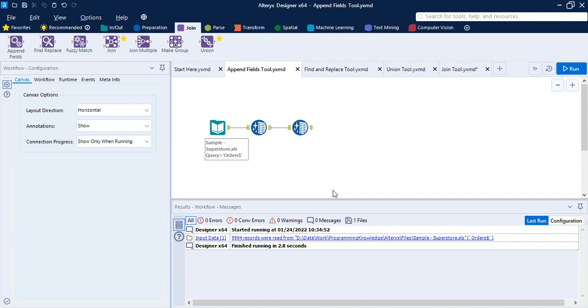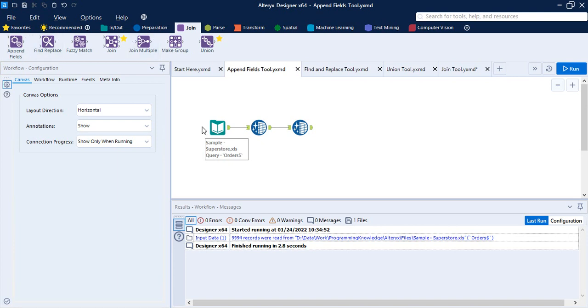The reason why we are choosing this dataset is because it has a wide variety of data ranging from text to numbers to location, everything that one could ask for. Furthermore, the dataset is completely clean. There are no inconsistencies, so it would be easier for us to work on it. Once you have downloaded the dataset, using the input tool, you can simply input the data. Then I have used two data cleansing tools which are in the preparation tab to clean the data. In case you are wondering what I have done over here, I recommend you to go through the previous videos where I have explained this process in a step-by-step fashion.